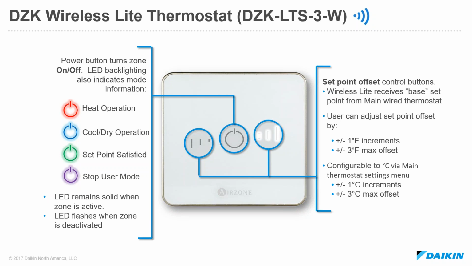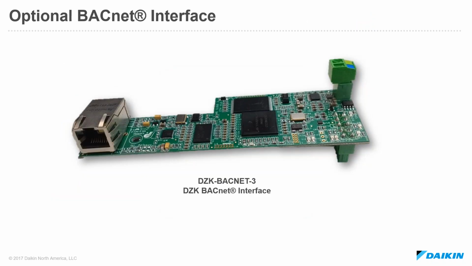So it gives the user the ability to see how far they've adjusted from base set point and to turn on and off the zone. But it's very limited functionality. This is something you want to use where you need restricted access, or you don't necessarily need a fully featured zone level thermostat.